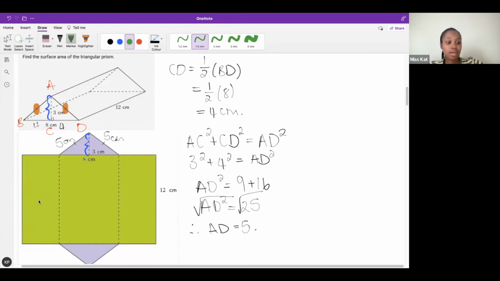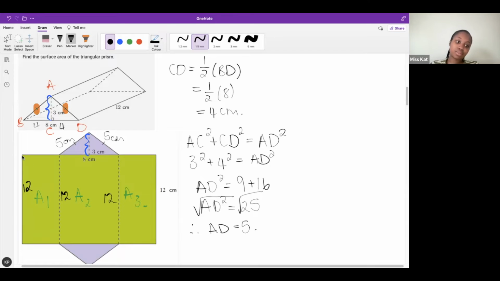Maybe I should name them area 1, area 2, area 3. Let's look at area 1. Okay, what's the length for rectangle 1? For shape number 1, what's my length? Thank you, it's 12. If it's 12 all the way on this side, then it's 12 all across, right? So I can actually just write 12, 12, and 12.